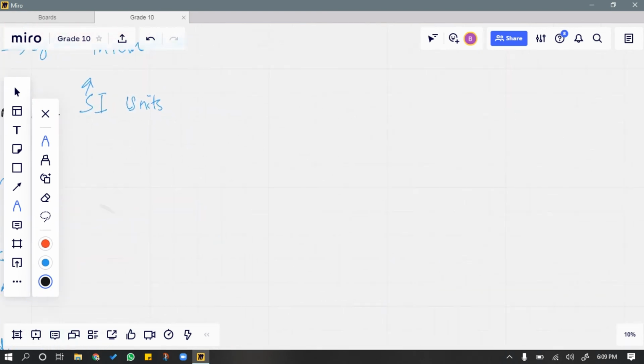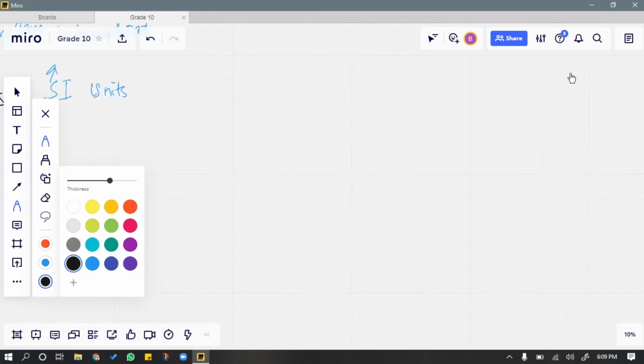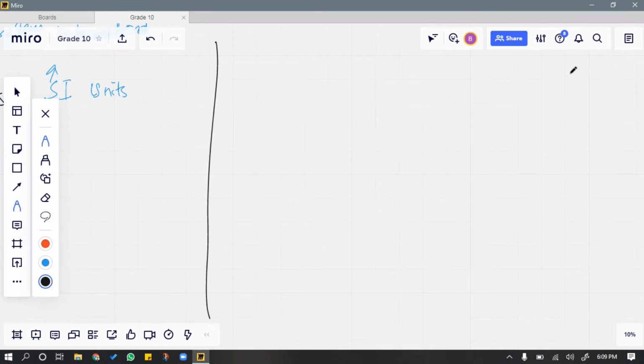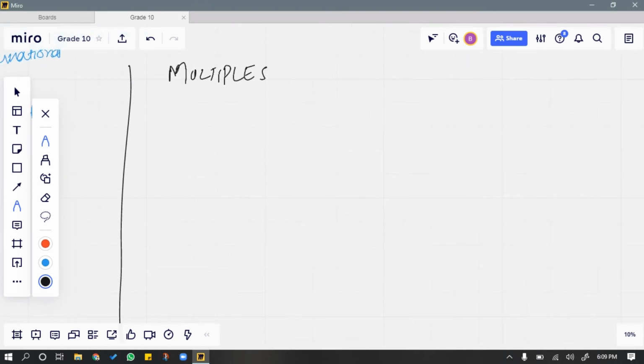To help elaborate this topic much more, we have another thing which we have to mention here, which is known as multiples and submultiples of them. Why are these multiples and submultiples necessary? Because prefixes have to be used alongside your units. What are prefixes? Prefixes are basically used for defining the hugeness or smallness of any quantity we are describing.